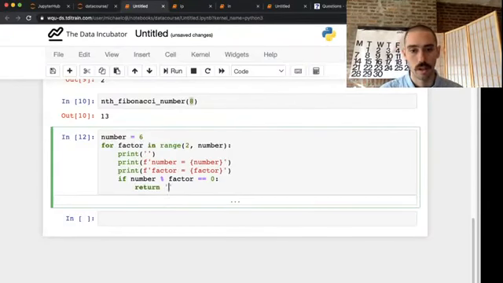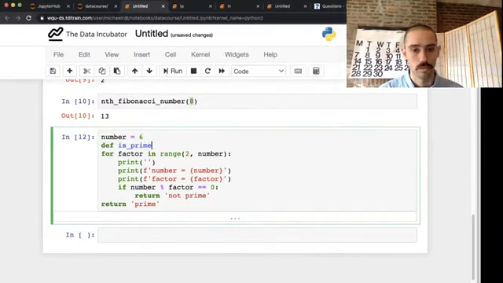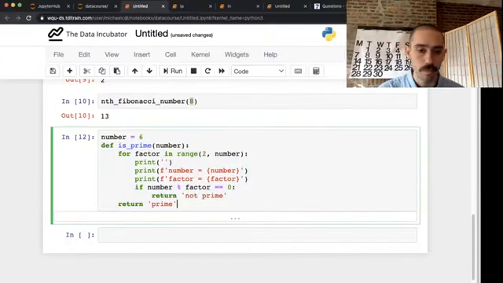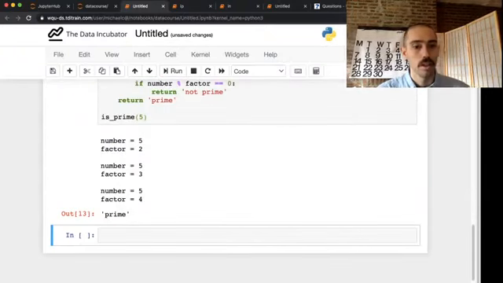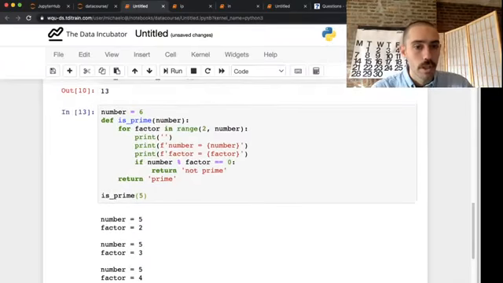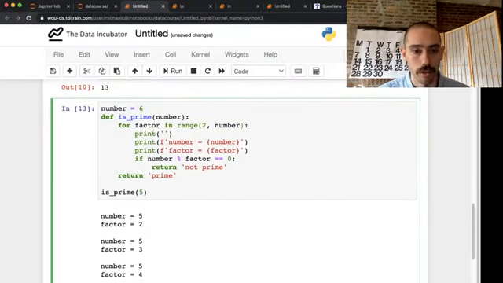Something like this, return not prime. So this is not the best way to do an isPrime function, but basically, here's what happens. We need to check, and we could check actually fewer numbers than this, but this is the most basic version.